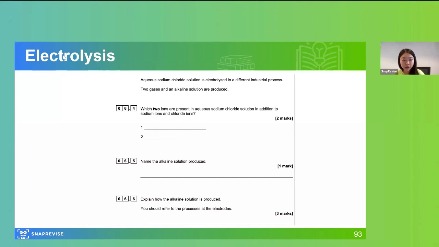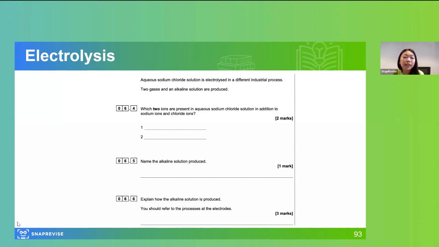Now it looks at the other side. Chloride ions are going to be discharged because chlorine is a halide. Therefore, we're going to produce chlorine. Then we only have OH- left. Now that we have only sodium and OH- left, add them together, they're going to react, and that's going to produce sodium hydroxide. So hopefully that explanation is clear. I know there are a few questions on here.